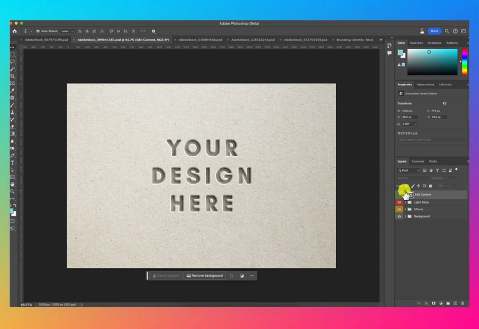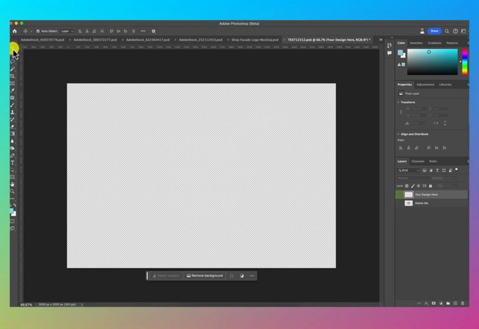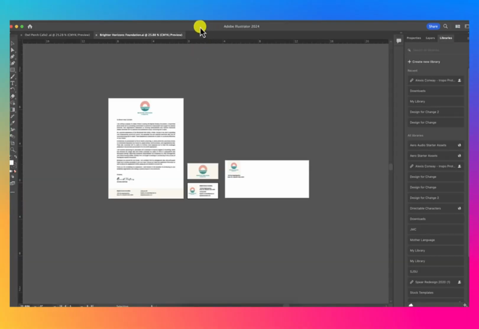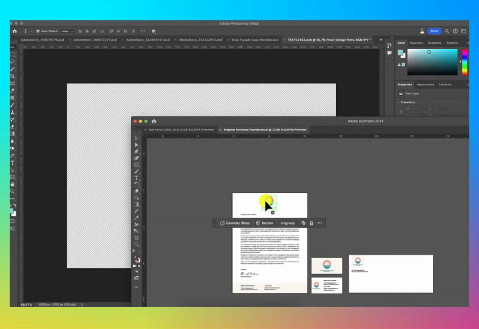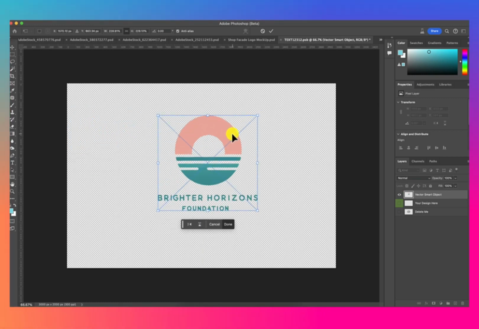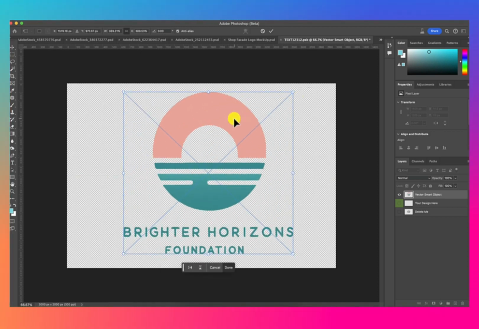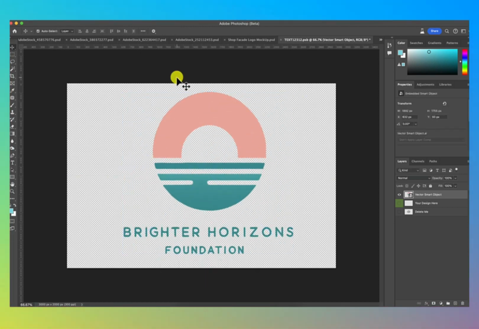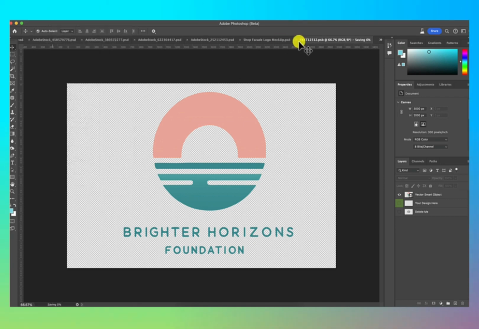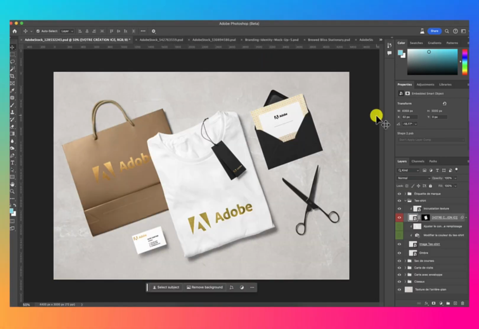This one is an easy one. All you need to do is drag and drop. I'm going to hide the content of this layer. Just drag and drop my logo onto here. Since I don't have the logo saved on my computer, I'm just going to drag and drop this one over here and go to File, Save. There we go. I have a few more examples for you guys to take a look at.